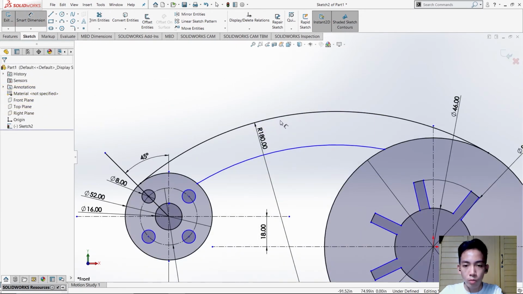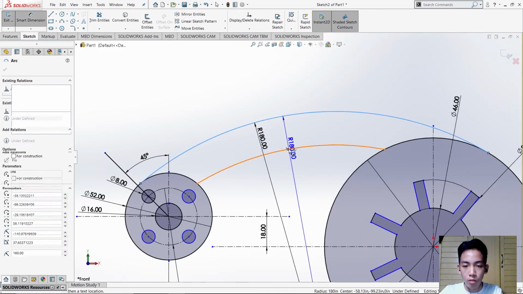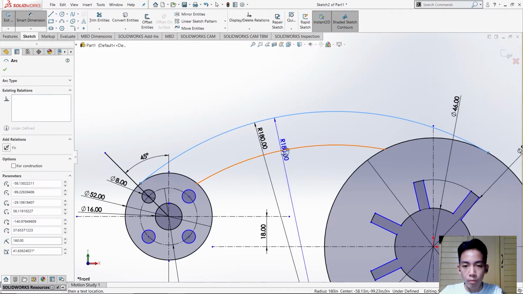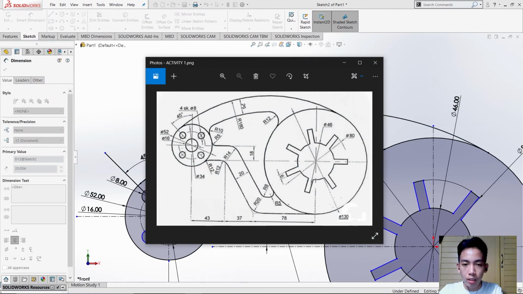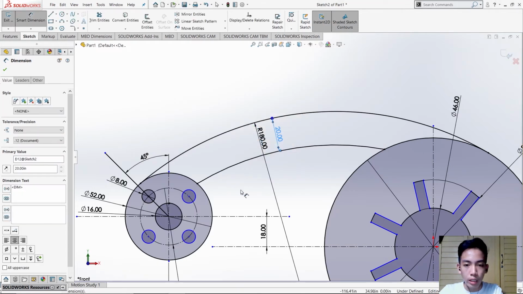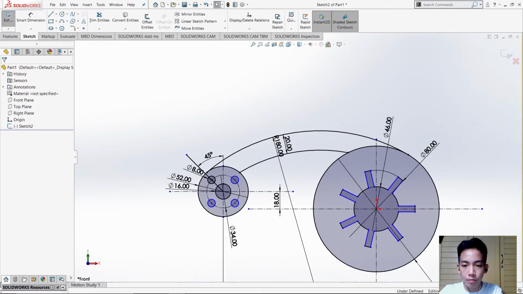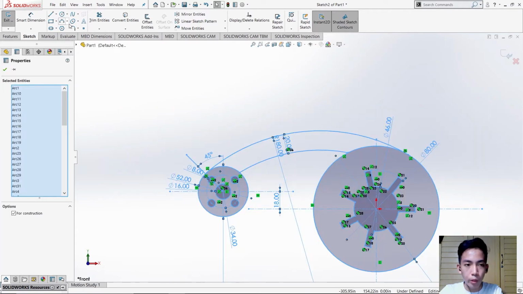We need to use smart dimension again to have the dimension between this arc, just like this, 20. Then we need to create those arcs between these endpoints. We will use again a 3-point arc.